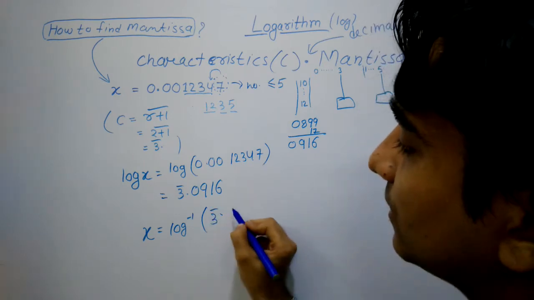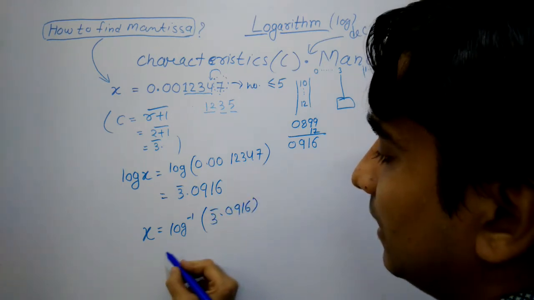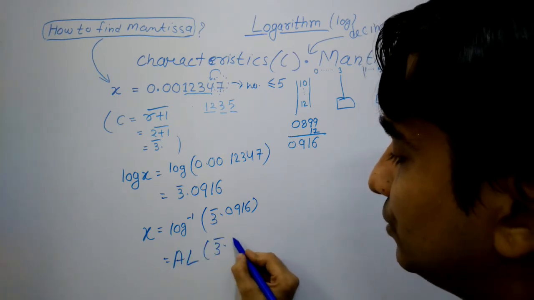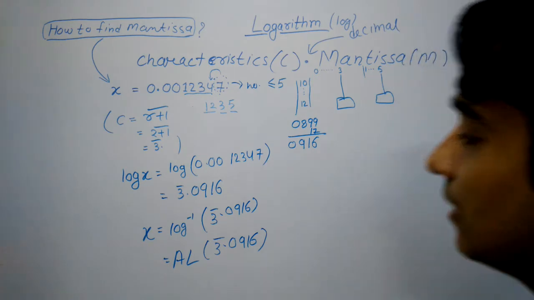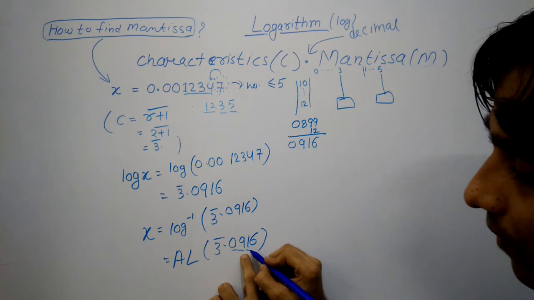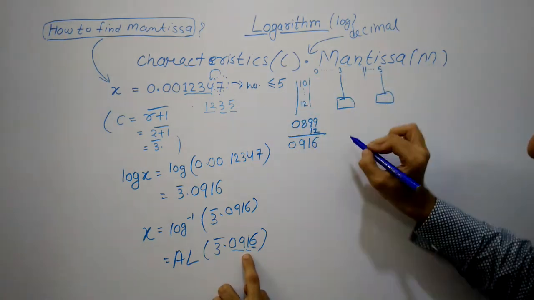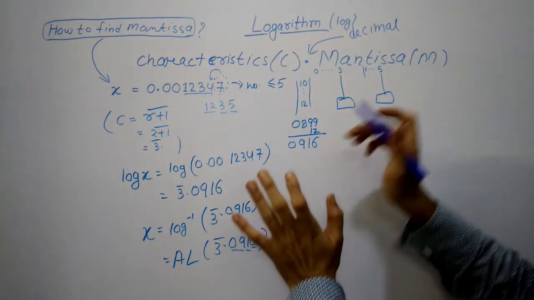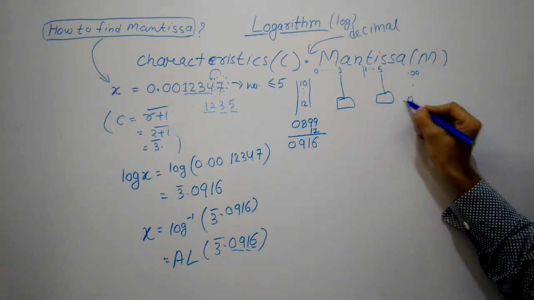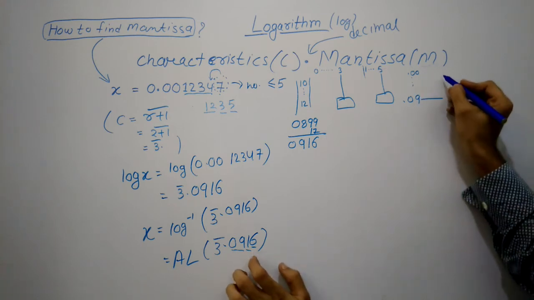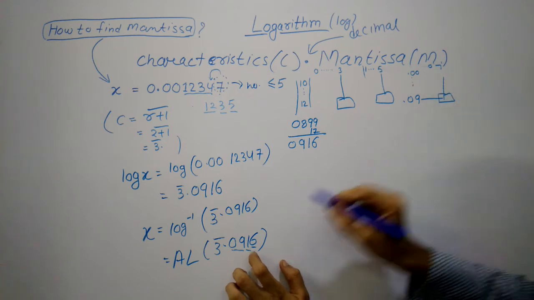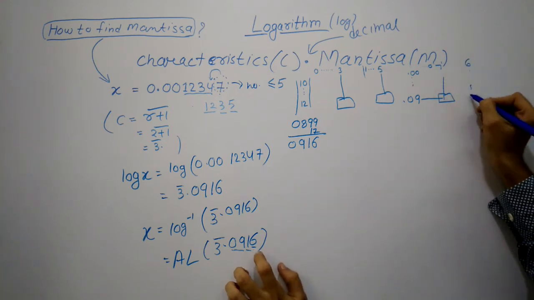So 3 bar point 0916, and this you can also write down as anti-log 3 bar point 0916. Okay, and for that one you have to check in the anti-logarithmic table 09 under 1 under 6. So follow the same procedure as I followed in the logarithmic tables. So go to 0.09, and for that check under 1. So leave 0, go to the 1. So 1 is there, which is the number, and the last one is what? In the mean difference 6 is there. So you have to check that number.